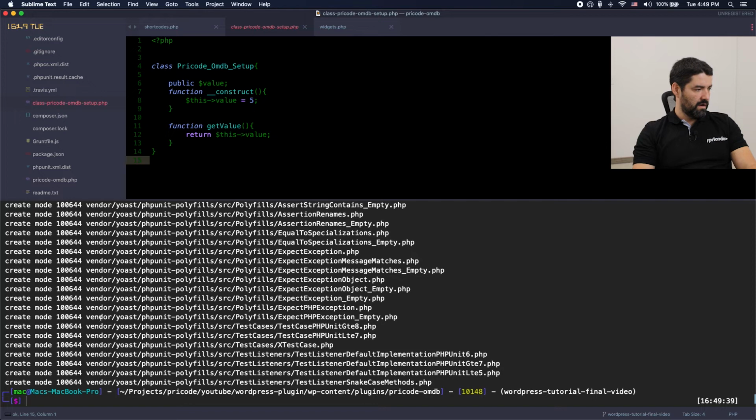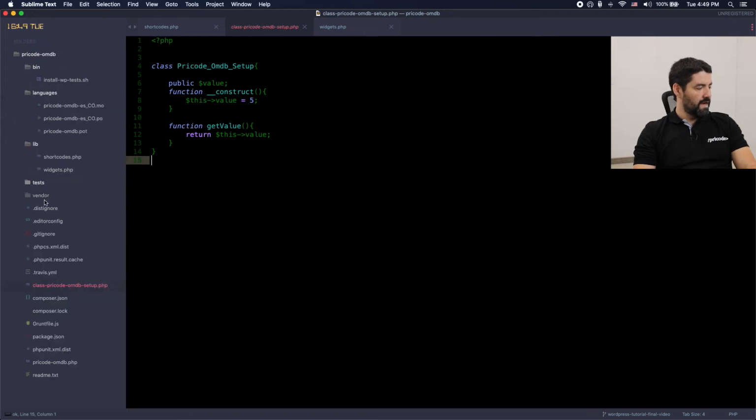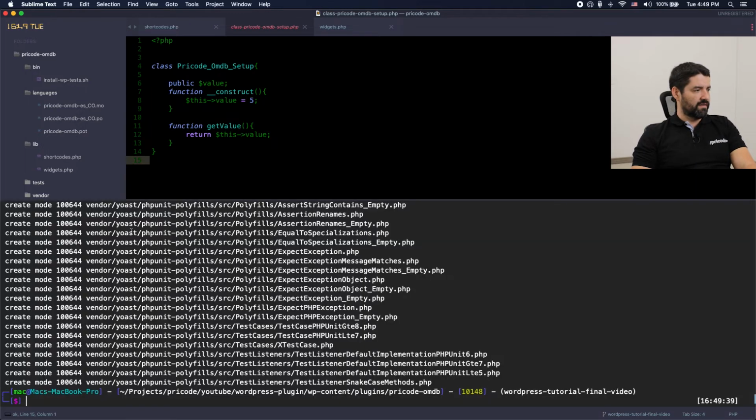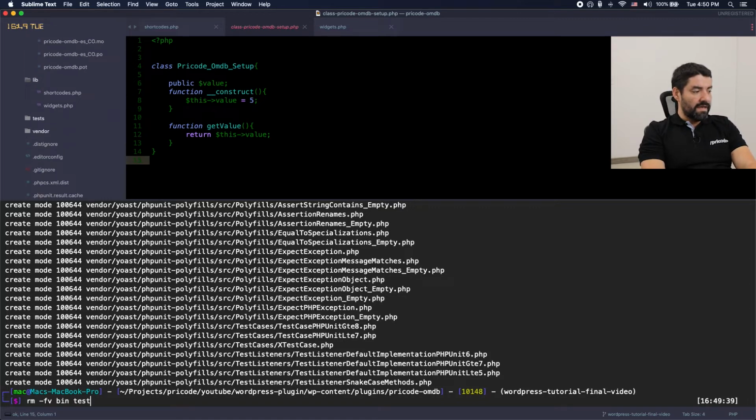There you go. Okay, now I have these files here, and for a final version of the plugin, we don't need all this information, so we can simply eliminate many parts of this. Or we can keep it in a different version. For example, we don't need the bin. I mean, not that you don't need it.